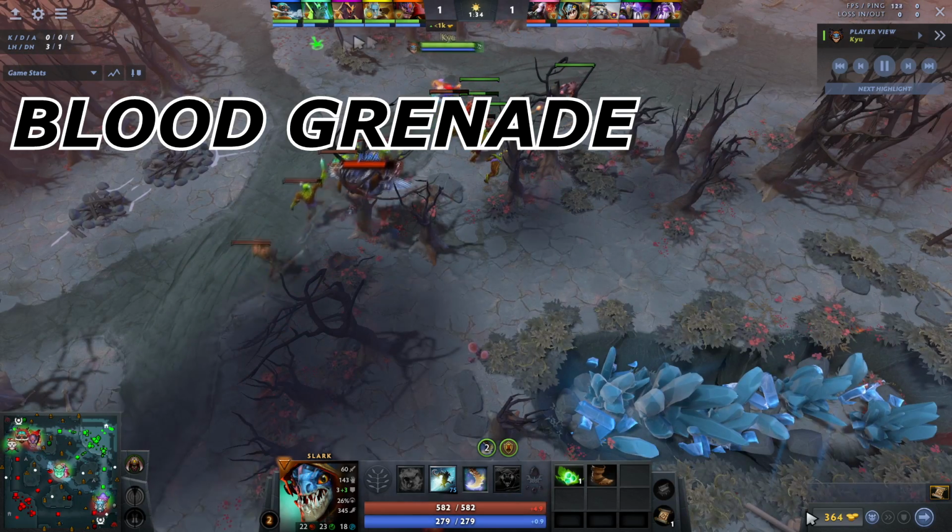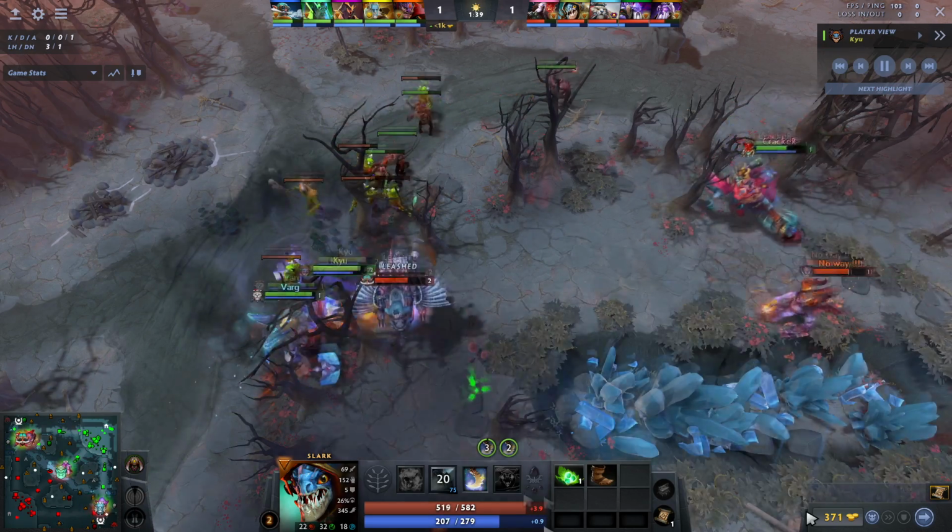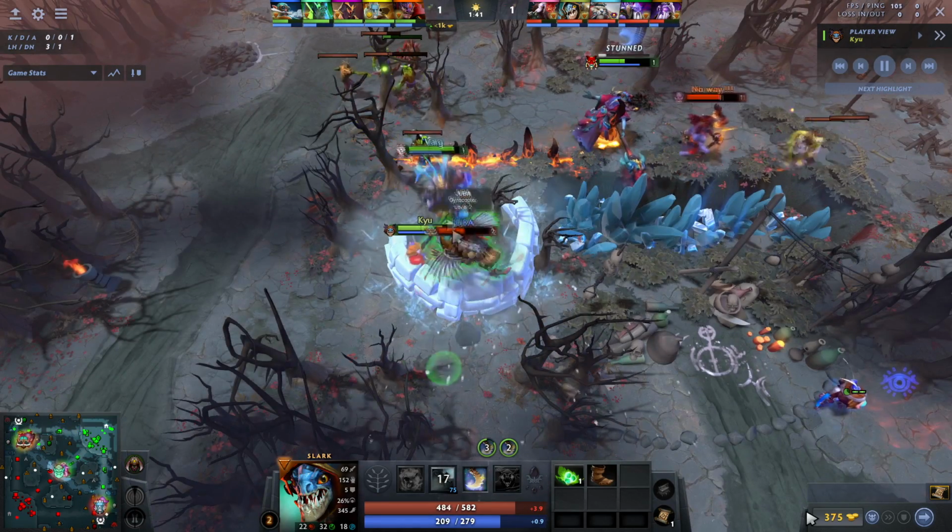One of the additions to the game was that of Blood Grenade. Blood Grenade is an all-around amazing item and promotes the idea of playing very aggressive around the new meta, since it seriously impairs any hero it's tossed upon.